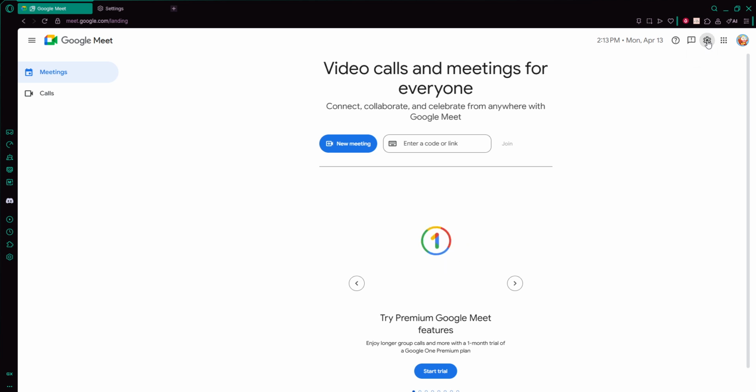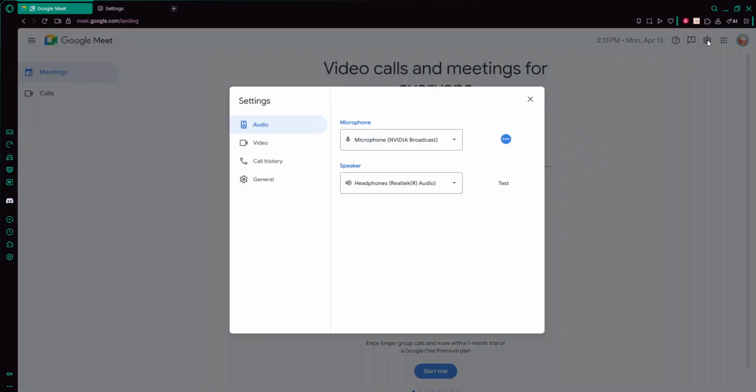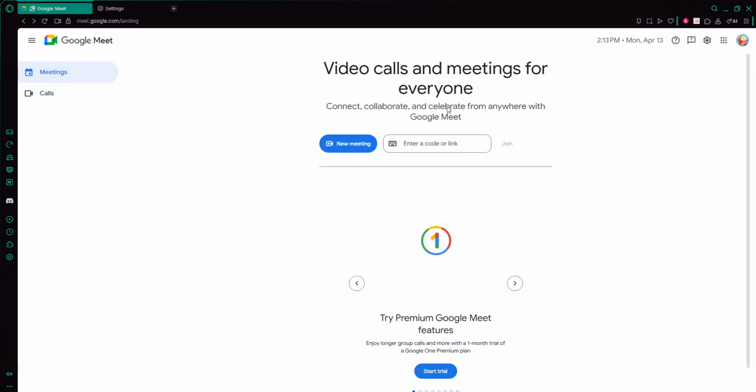Close all browser windows and tabs, then wait a few seconds to ensure it has fully shut down. On some computers, you might want to check your task manager or activity monitor to confirm there are no lingering browser processes. Once the browser is fully closed, open it again from scratch. Then go back to your Google Meet link or meeting invite and join the meeting. This fresh start often clears out any temporary glitches or conflicts that were stopping your camera from working properly.